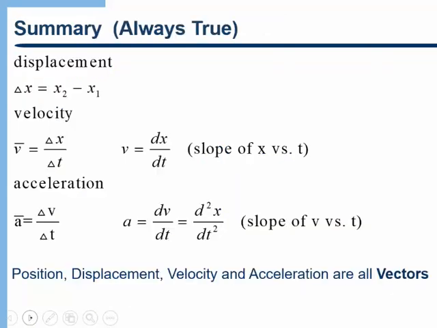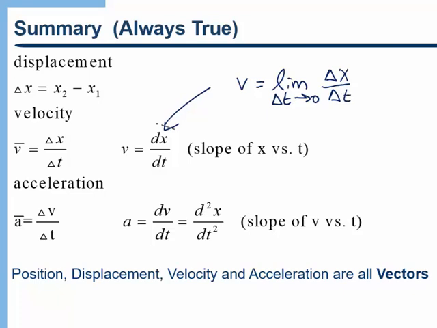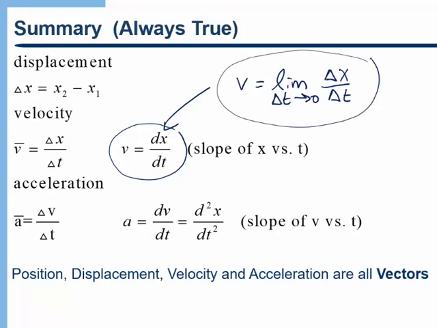So let's summarize what we've learned so far. Remember, we've defined displacement. We defined average velocity as the displacement over time. We then defined the instantaneous velocity as the derivative of position with respect to time. Remember, by the way, that this is simply a shorthand notation for our definition that says the instantaneous velocity is the limit as delta t goes to 0 of delta x over delta t. So this notation is simply a way to save ourselves having to write this thing every time. But remember, that's all it is.